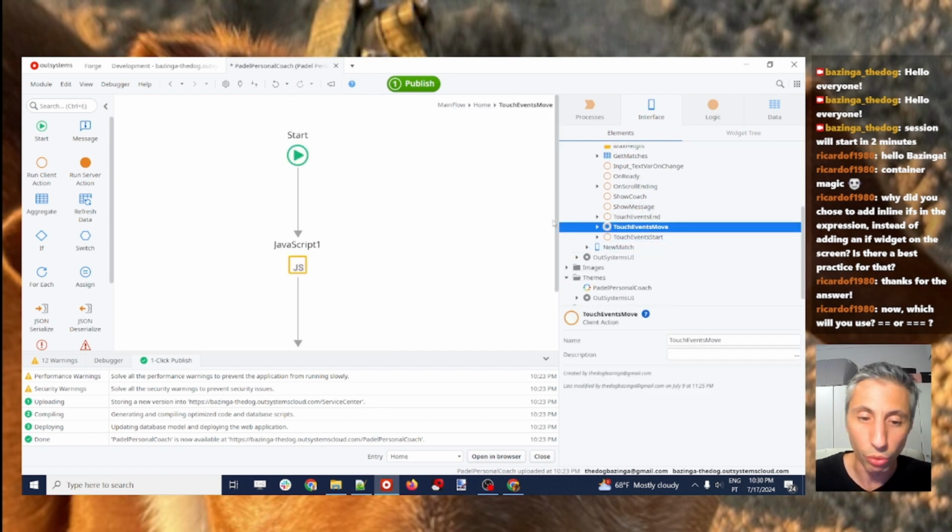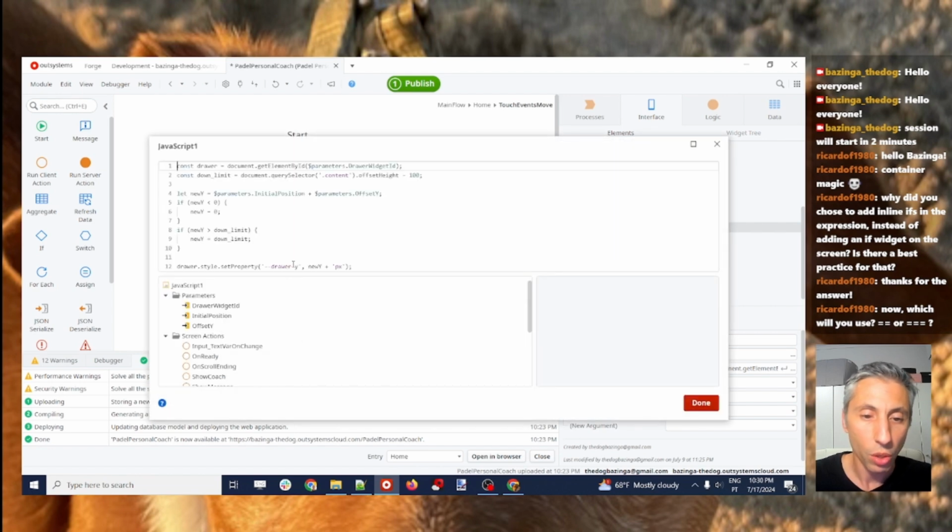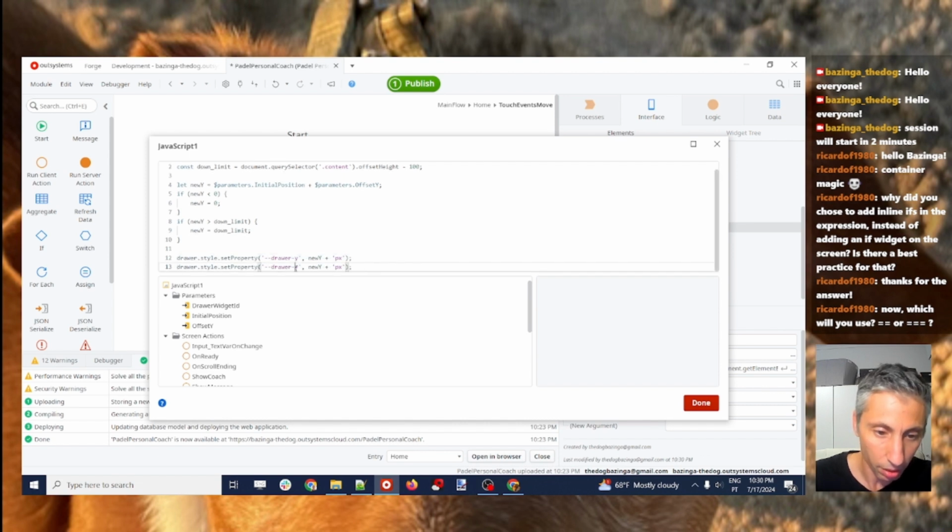So when I start moving, I'm going to set the style variable. The way I did this for y, I'm going to do the same, but for the opacity.